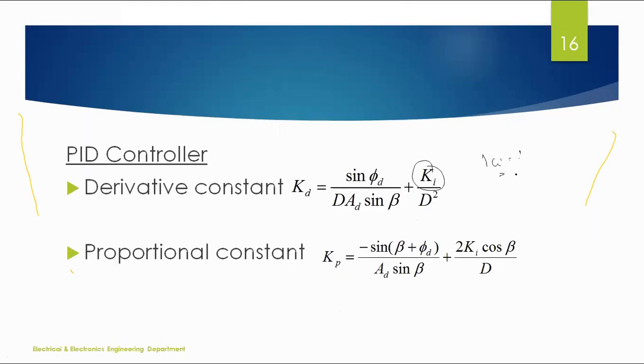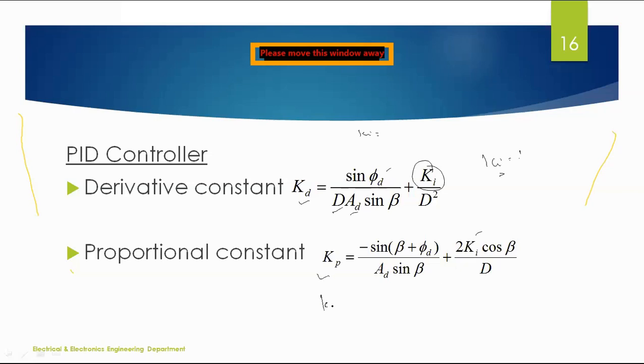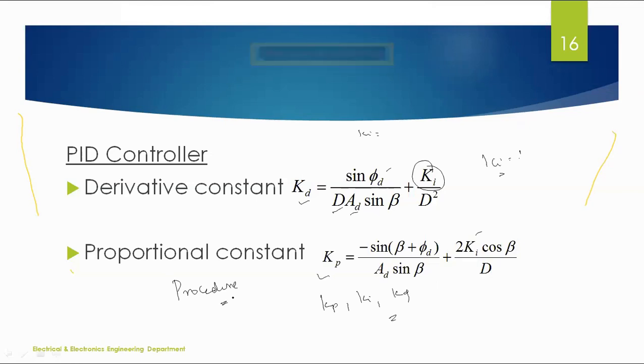So KI is determined by using that error constant, and then we will find out KD and KP as such. With the AD and PID known, and the KI value, we are going to find out KP, KI, then KD. Okay, so this is the procedure. Up to now, what we discussed is the procedure for designing the KP, KI, KD values by using the root locus technique, so that we can introduce theta and omega n.